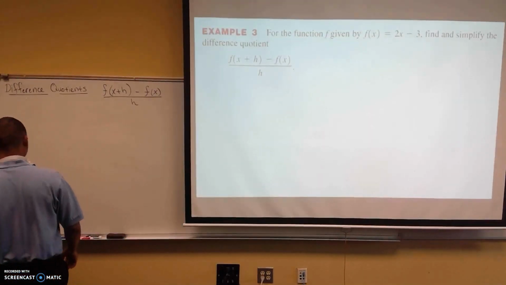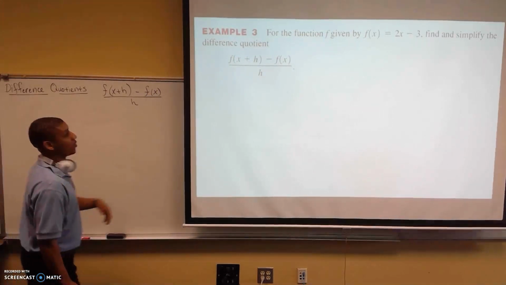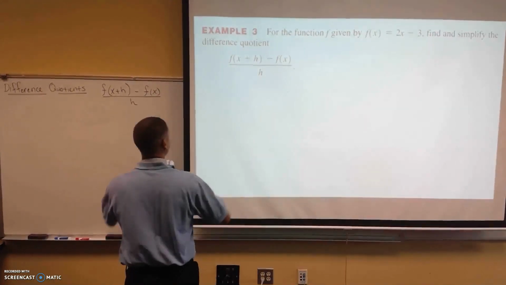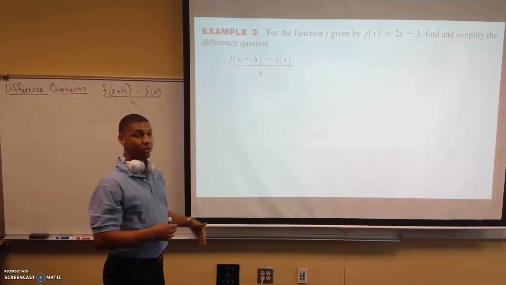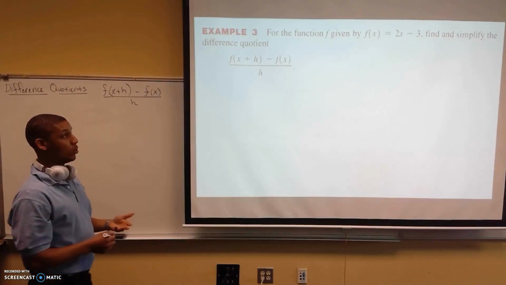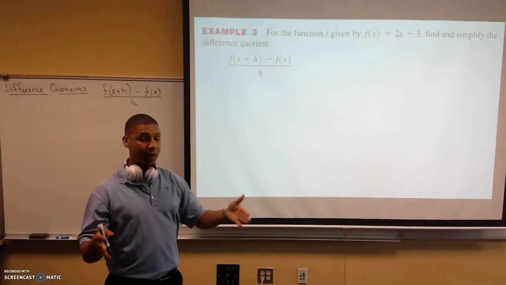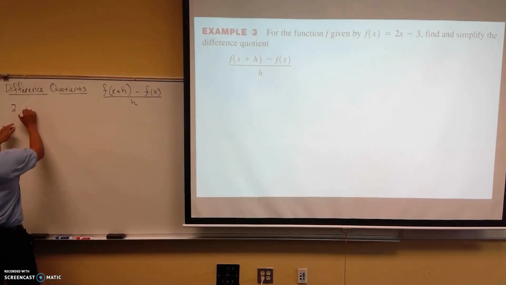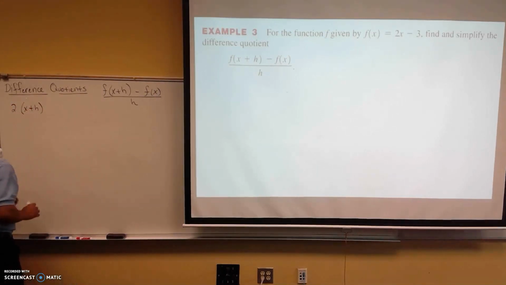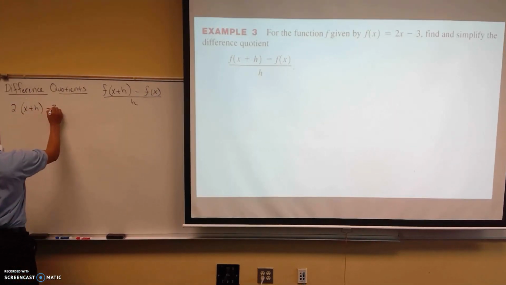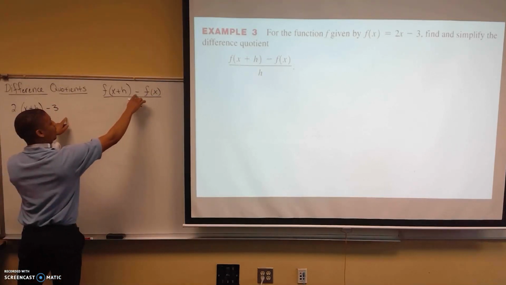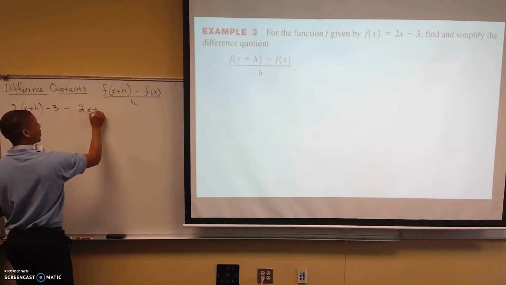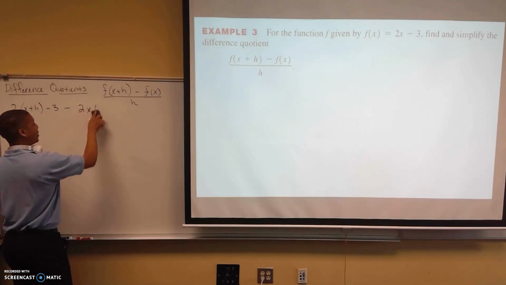So let's go ahead and get started with an example. We're given this function, 2x - 3. So we're just going to do the first part just like we went through all those examples. So again, the rule is anytime I see an x, I'm going to replace it with x + h. So I have my 2, but this here gets replaced with the (x + h) - 3. So now I'm ready for my minus this function. That's the function given. So we just rewrite it again for minus.